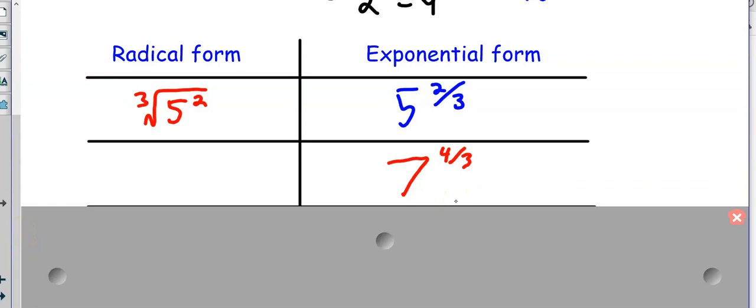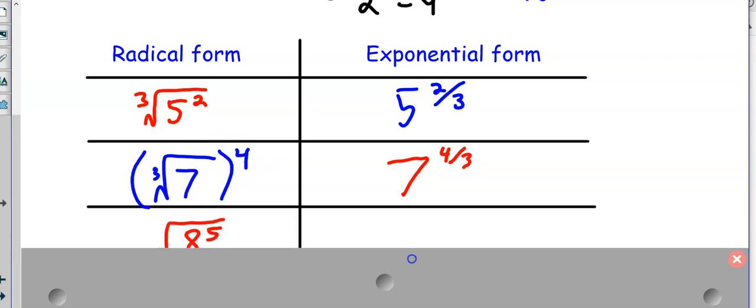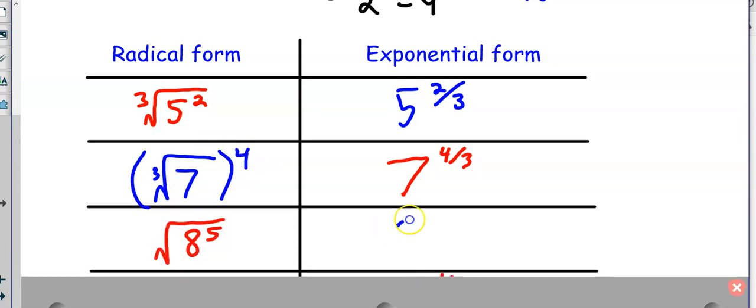Go backwards. In this one, we're going to go to radical form. So we'll draw the radical, there's a 7. Let's see, the root is 3, so I'm going to put that on the outside. And I have a choice where I put the 4. I could put the 4 here, or I could put the whole thing in parentheses and put the 4 on the outside. I kind of prefer that method, by the way. This one is going to be 8 to some fractional power. Uh-oh, what's the root? It doesn't say, but it's understood that it's a 2 there. So the root is 2, and the exponent would be 5.